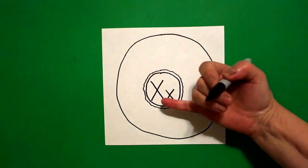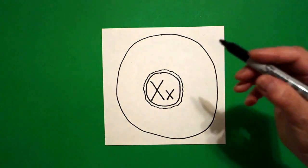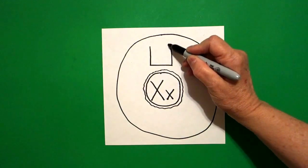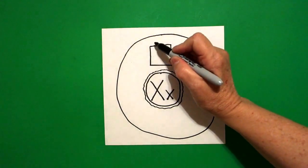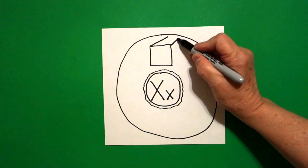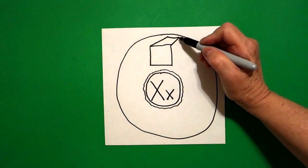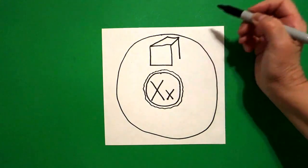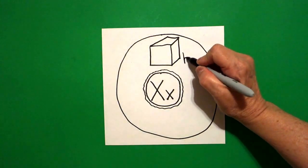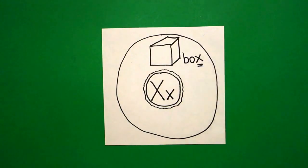Now, when you do the letter X, it's not a beginning sound, but you can still hear the sound. So I'll show you as our first example. The first thing we're going to do is draw a straight line, straight line, straight line, straight line, connect. I come right here to this corner and I draw a straight line up. And I come to the next corner and I draw another straight line up. Come back to the top, draw a straight line, connect on top, and now we're going to draw a straight line down. Come to this corner and draw a straight line up, connect. Because this is a box. Now you don't hear the beginning sound for X, you hear it over here at the ending sound, box.